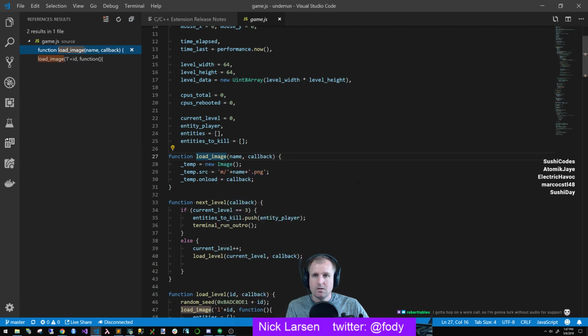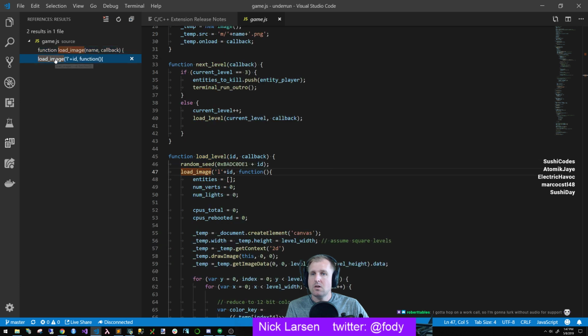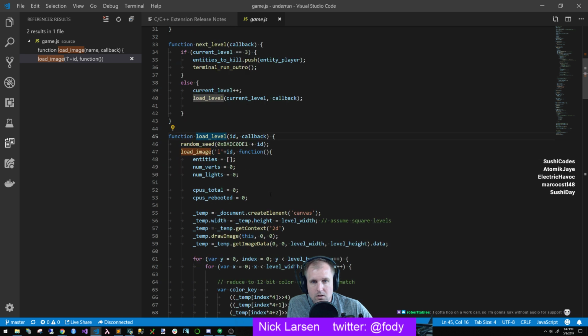Find all references. Load image. Load level. Load level. Load level.